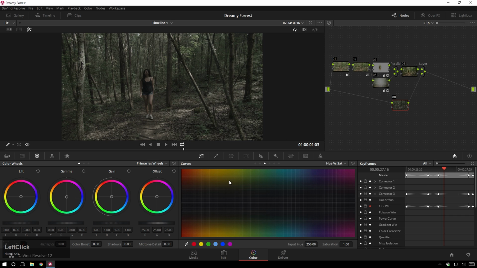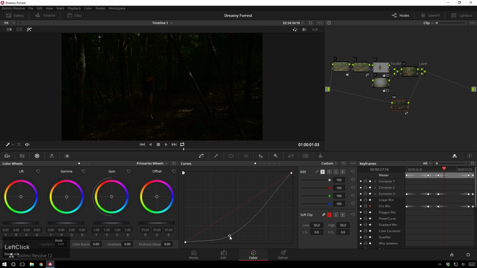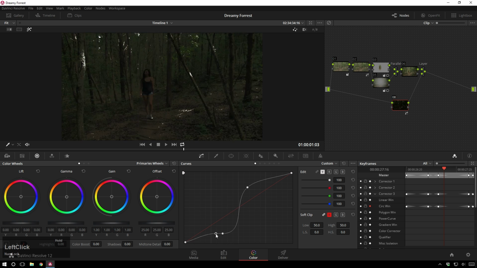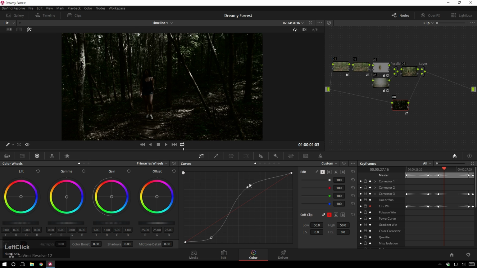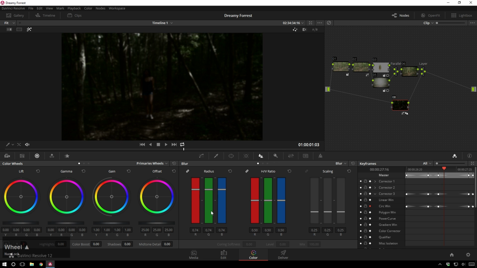We're going to go into our curves, and you'll see what I'm doing here in just a second. I'm going to crunch this guy down super hard, make it so we pretty much just have highlights happening. And because highlights in the forest are pretty ridiculous, it helps to soften those out. Since I didn't have a Pro Mist filter with me, we're going to make one in post. So now that that's all crunchy, we'll go over to our Blur and Sharpen tab and just blur the bejeezies out of this.